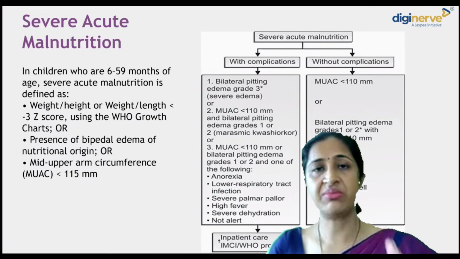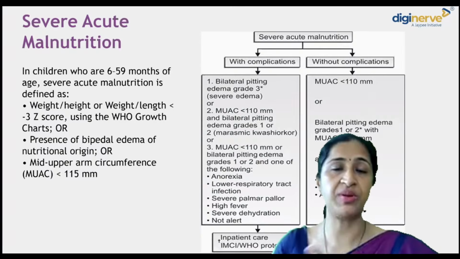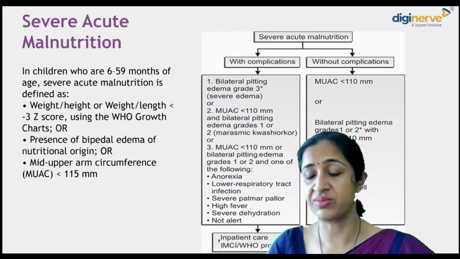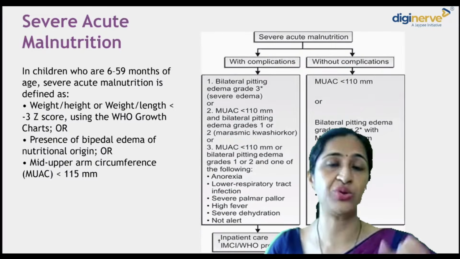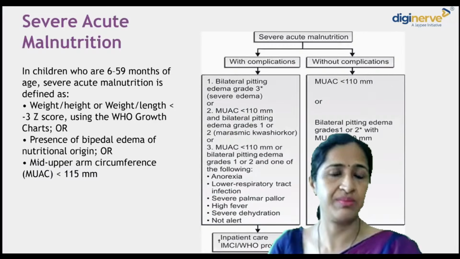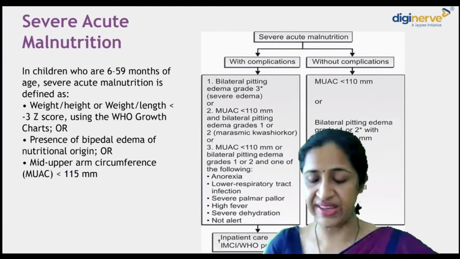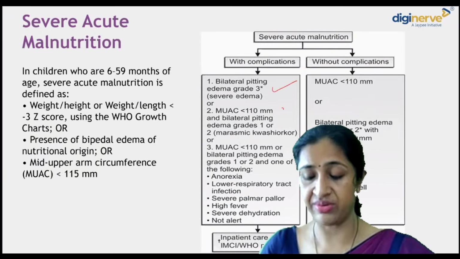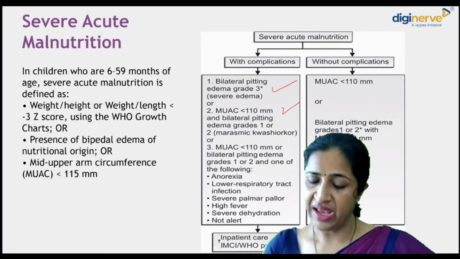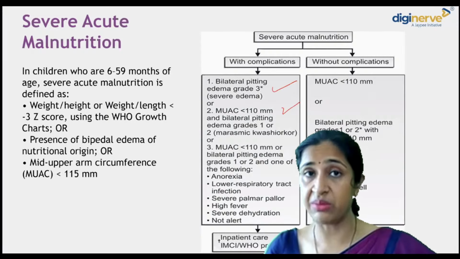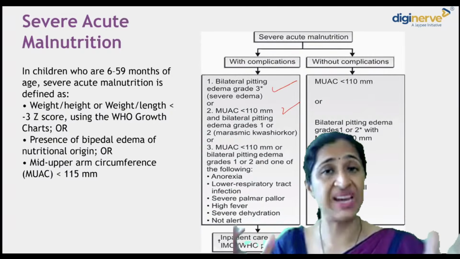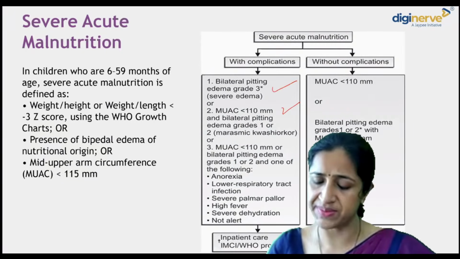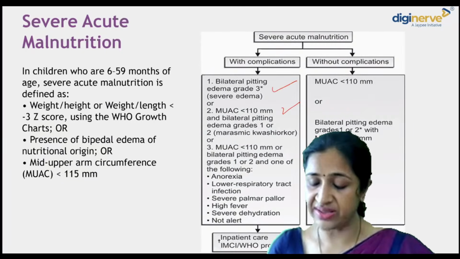Okay. Now, SAM is very important, divided into two, with complications, without complications. With complications is when you have features of Kwashiorkor with it, because Kwashiorkor is the worst form of SAM when compared to marasmus. Marasmus is still stable compared to Kwashiorkor. Kwashiorkor becomes sick very easily. And if you have bilateral pitting edema, if you have mid-upper arm less than 11, and the pitting edema, which means the upper limbs are thin and the lower limbs are edematous, this is marasmic Kwashiorkor. Very, very poor outcomes unless you identified it early.